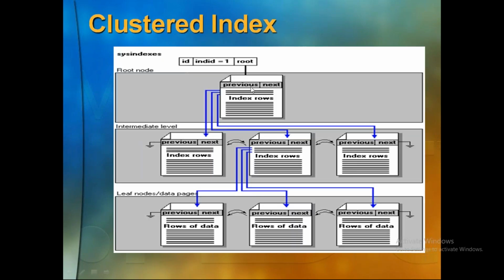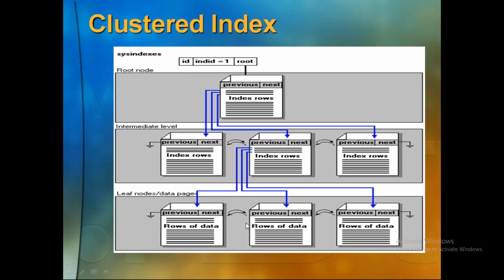The clustered index always has a root node, the first page. Then intermediate nodes are there, and from here it goes on putting the data in sorted manner. There is an interview question: what does a clustered index leaf node contain? It clearly says data pages. A clustered index root node is an index page, and the intermediate nodes are index pages only. All of them are index rows. But the bottom of the pages, the leaf node, completely has data pages.